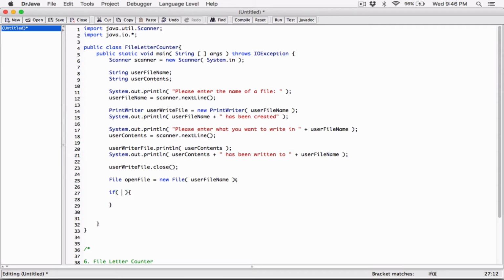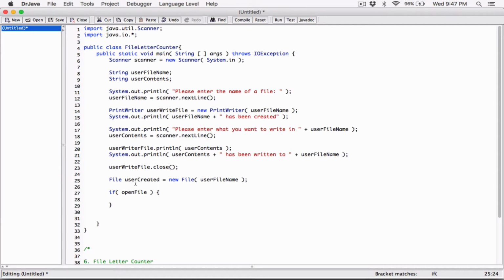I'm going to create an if statement and say if this open file, maybe I shouldn't use the variable name open file. Maybe I should just say user created file. Okay, so it makes sense. I didn't necessarily mean to open the file, but the right way to think about it is this is basically representing the file. It's just an object, some kind of class type variable, an object that represents a file.